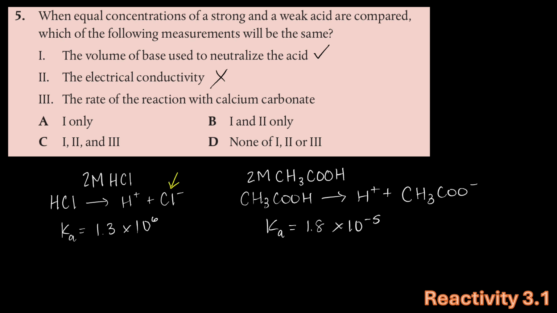Remember, with the hydrochloric acid, we are on the right side at equilibrium, meaning we have a lot more H+ than we do at equilibrium for ethanoic acid, because remember, ethanoic acid is lying on the left side. So because we have a lot more hydrogen ions in solution for our strong acid, that means we have more to react with a base, meaning the rate of reaction is going to be much higher with our strong acid than it would with our weak acid. So 3 is also incorrect. So the answer to this question was A.